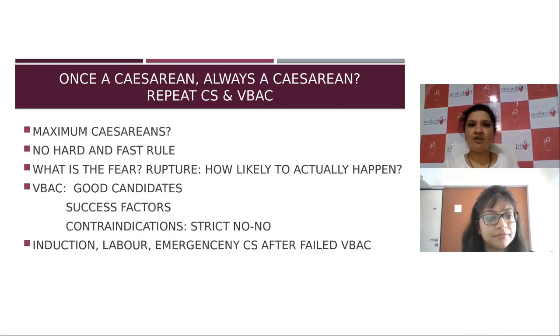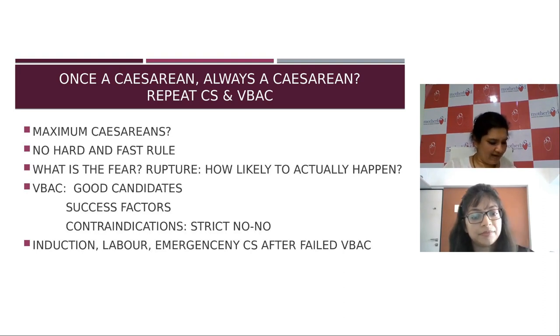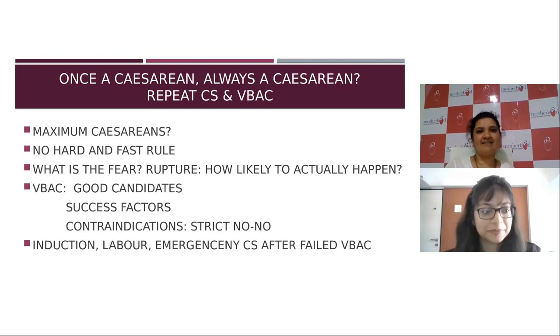Once a cesarean, always a cesarean. This is one of the most favorite questions of all of my patients, who are quite anxious to understand the dilemma of this situation. There is no hard and fast rule that if it is a cesarean, it has to be always a cesarean. If you remember, I had just mentioned about absolute indications for cesarean previously, when we spoke about why we do the cesarean.